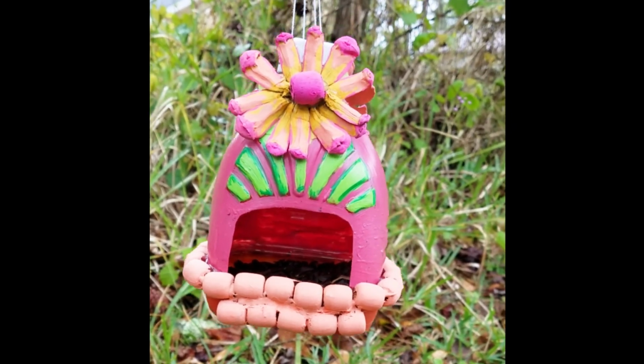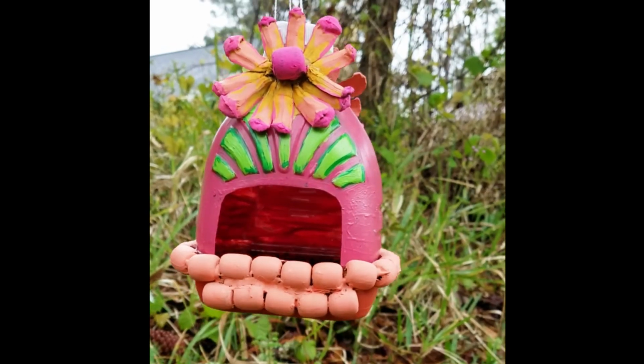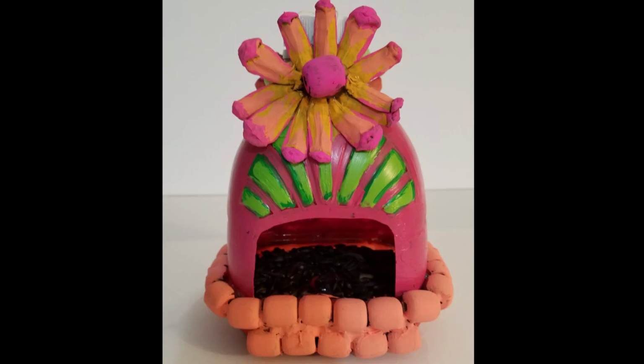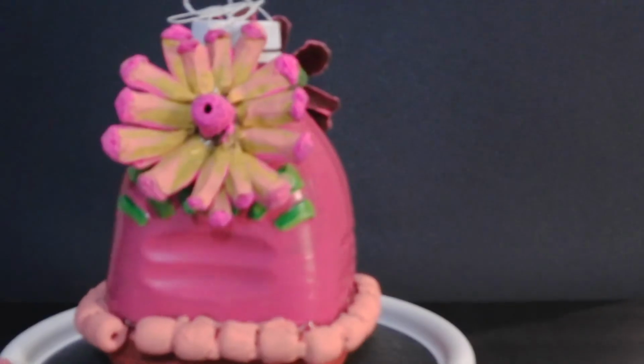Also, I think it's just really cool that if you're having a barbecue, you could customize the bird feeders, and everyone will say, wow, that's pretty cool. It's a 4th of July bird feeder. Where did you think of that? And it's just like, oh, I don't know. I got to keep my hands busy.